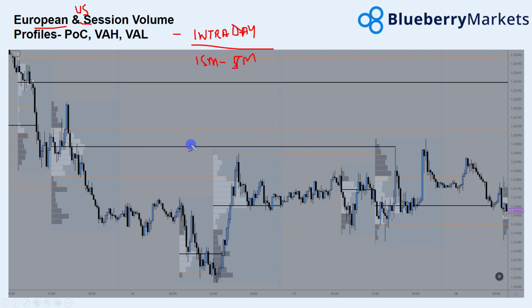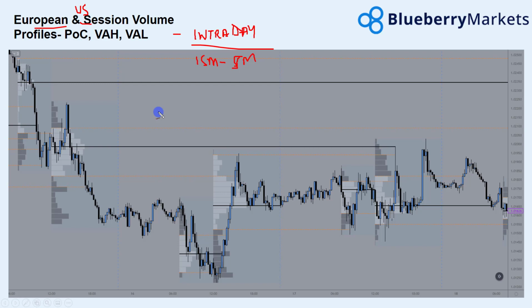And you can see here how price reacts to a lot of these levels. Now, obviously, the lower you go with the volume profiles and the time zones you use, the more chance that price is going to come and interact with one of these levels. This isn't a case of, if price comes into this level, you buy or sell. That isn't what this indicator does. It's just showing you an overview of where the most traded levels and key areas have been, for you then to make your own decision off the back of that.